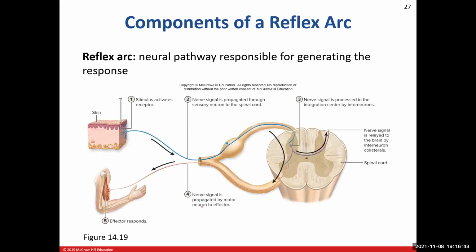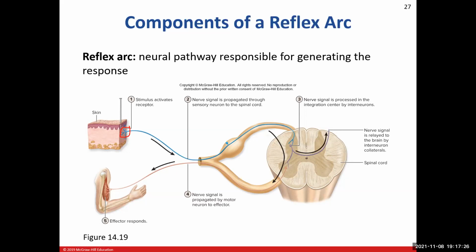So here is your basic component diagram of a reflex arc. We're going to start off with our receptor, right? So our receptor's here in the skin. In this scenario, you've touched a nail, maybe that was sticking out of something. So that nail is the stimulus that activates the nociceptors, which are your pain receptors. So we know the story, at least I hope we do, okay? That sensory input will travel on our sensory neuron into the spinal nerve, into the spinal cord through the posterior roots, and it will then synapse onto another neuron.